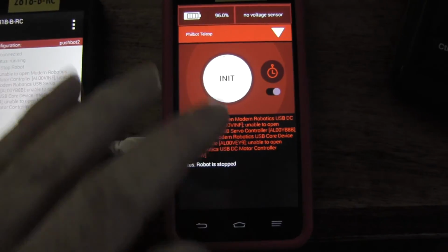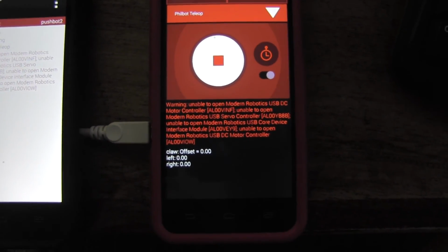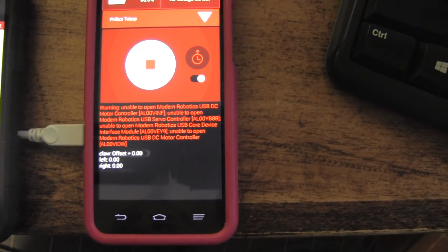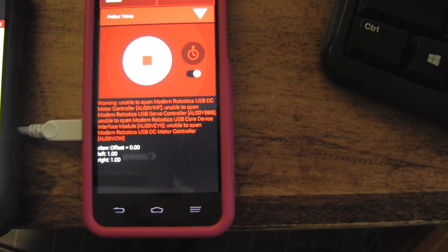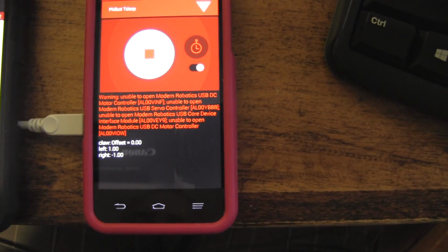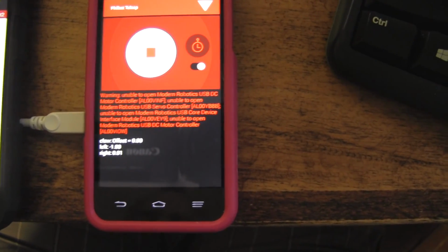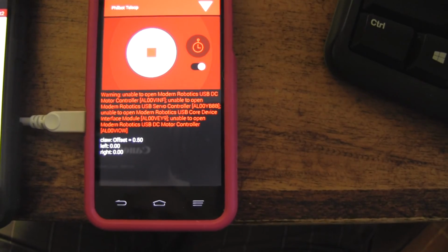And if I play, oops, I stopped it. Play, and I have a joystick set up so I can initialize it. I'm going to come down in here so we can see this, and then I can push my left stick forward so the left and right motors are both going 1, backwards, and if I turn right, the left is going 1 and the right is going -1, and then combinations in between, and then I can also change my draw offset.